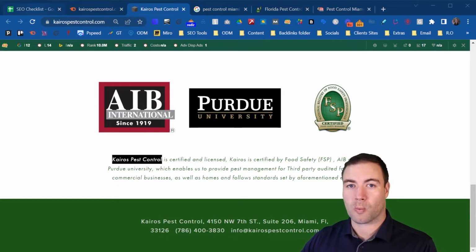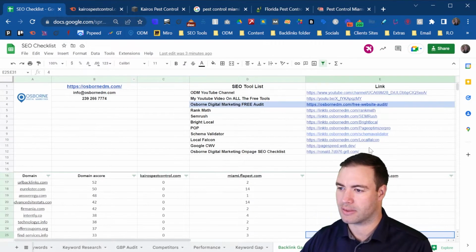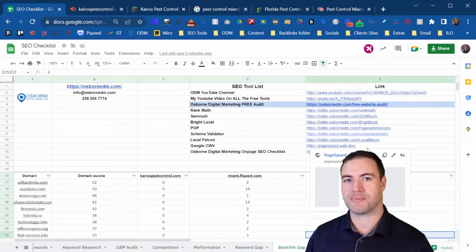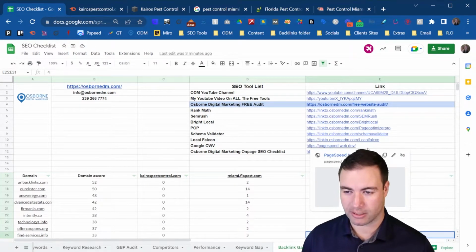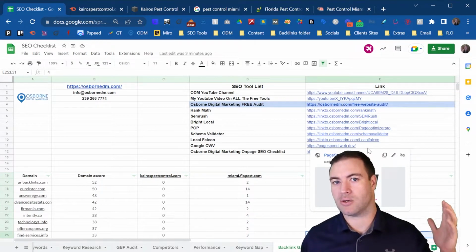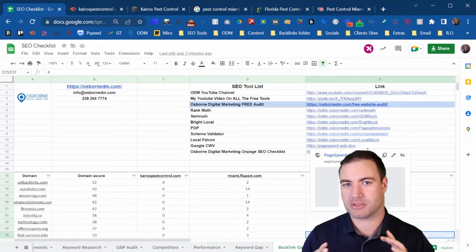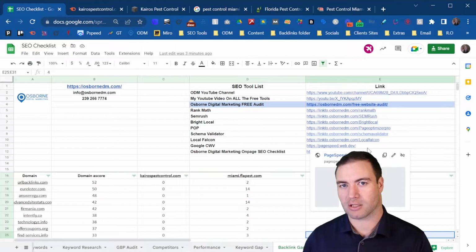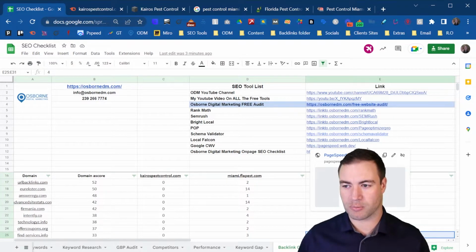All right, guys, so when it comes to the core web vitals, there's a couple of things that I want you to take note of. If your website is performing really poorly, but you're nowhere near your competitor, you don't need to stress too much on the core web vital stuff. Build the backlinks, create the content, then go from there.